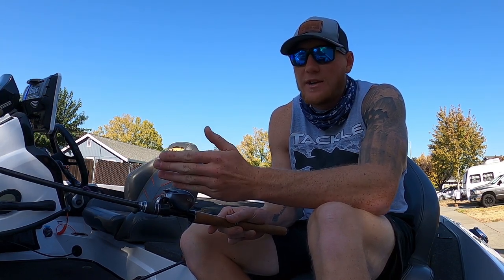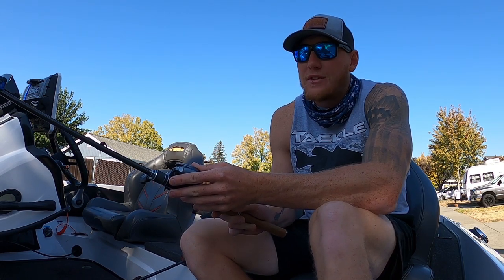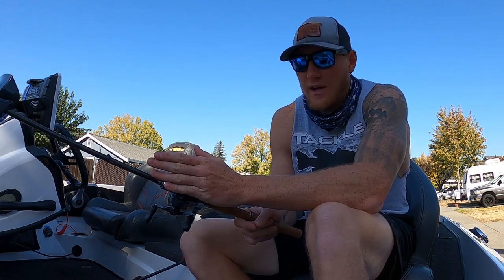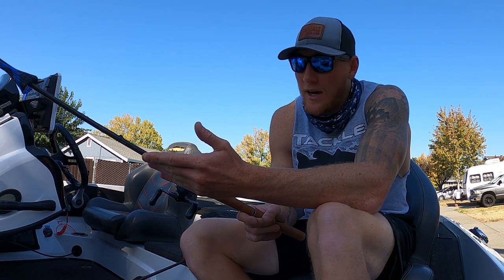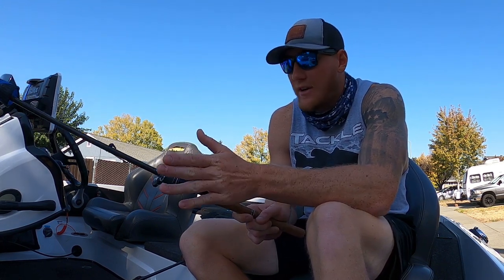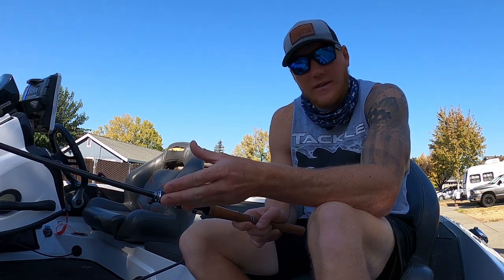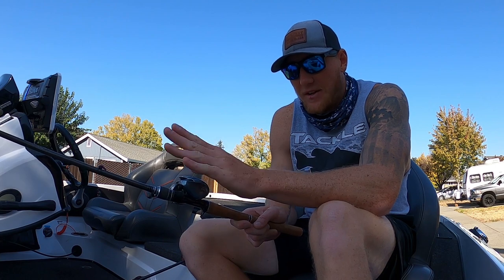Another aspect of a higher end jig rod compared to the low end jig rods is the speed at which the tip flexes. You want an extra fast rod. And some of those lower end jig rods, they may say extra fast, but they're not extra, extra fast like some of the higher end jig rods are. So that's why I always recommend, if you're gonna get into jig fishing big time, just dish out the money, man. Just get the $200 rod or whatever it is, get a good reel.